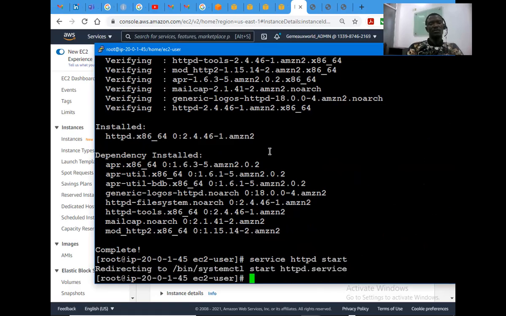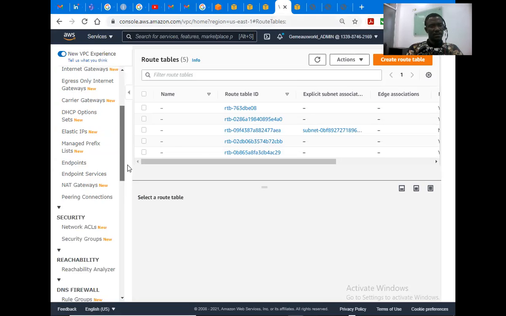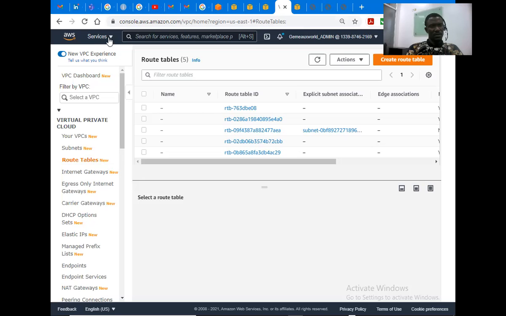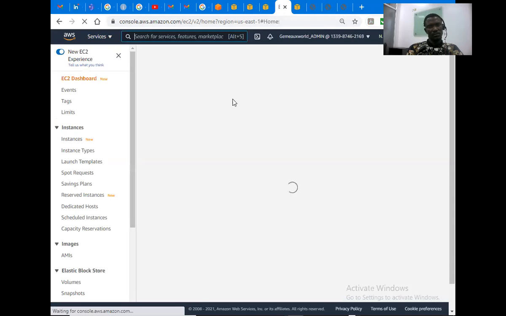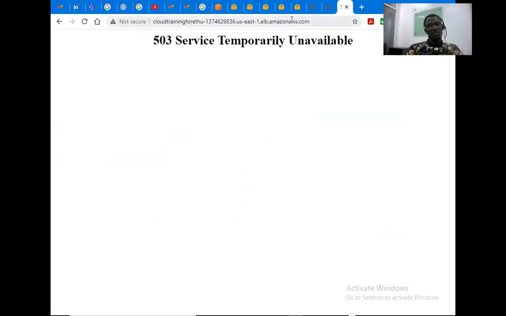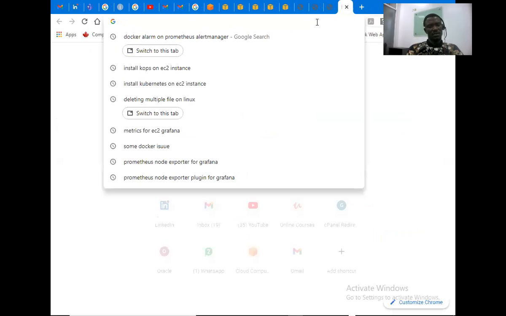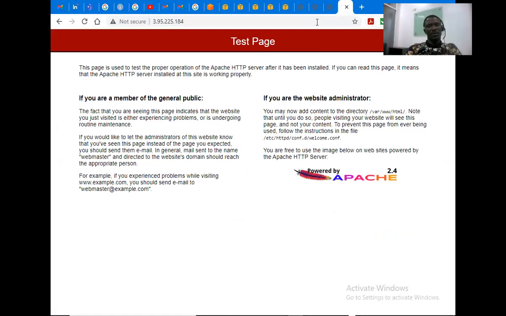Okay, it's running now. So if you look at it, go to our instance. This is the instance. I just come here. See, you can see it's up. So this is the Apache.